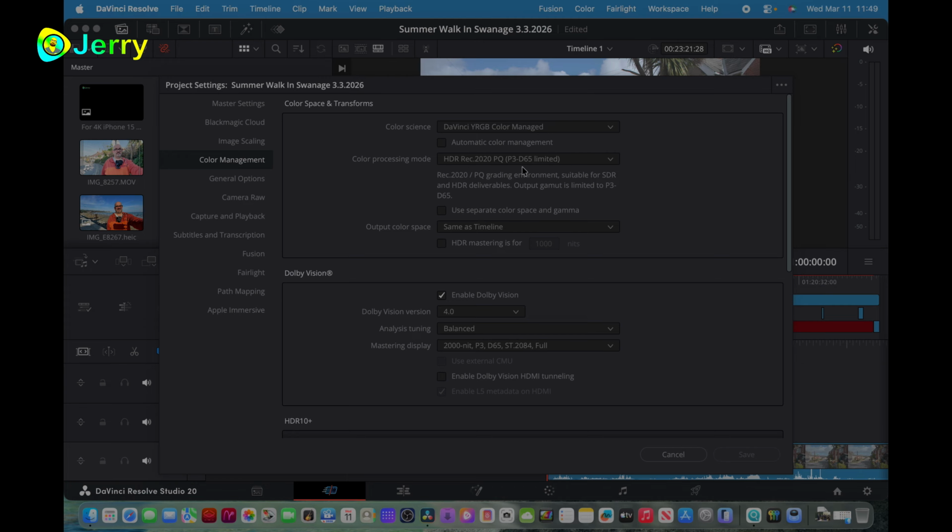P3 D65 limited. That's it. And outputs color you need to click same as timeline. For this HDR Rec you need color processing mode, right? I make video for HDR, if you want for HDR and whatever.